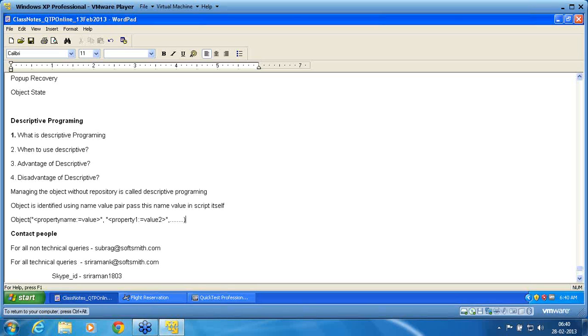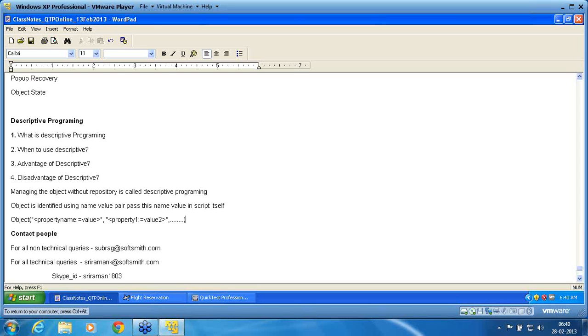This is the way QTP identifies the object uniquely. Applying this method in scripting is called descriptive programming. Let us convert our existing script that we have already recorded, working with the repository, into descriptive programming to understand it better.